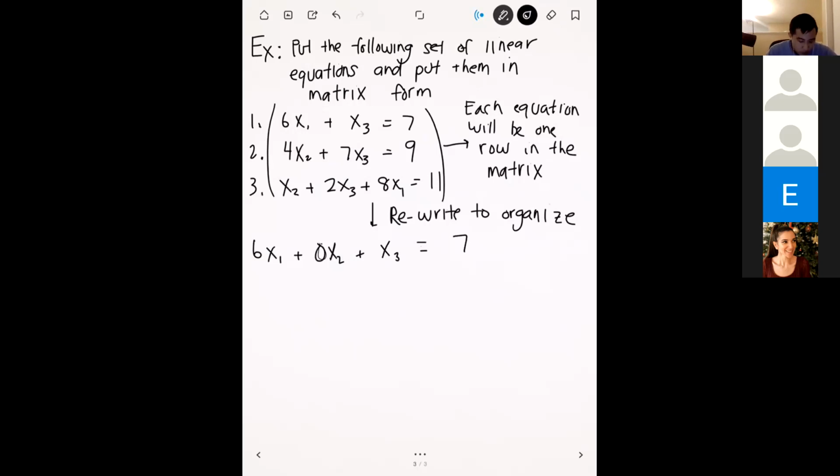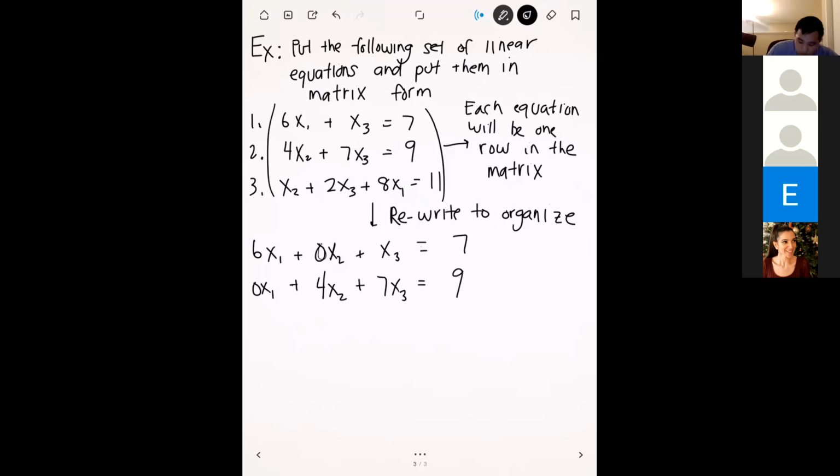Now let's do the same thing for equation 2. In equation 2, you can see we're missing x1, so let's put 0 x1. Plus, we have 4x2, so let's bring that down. And then for x3, we have 7x3.